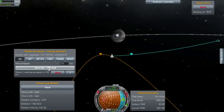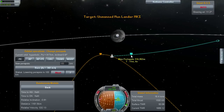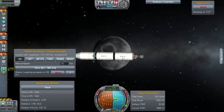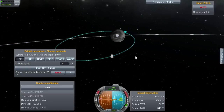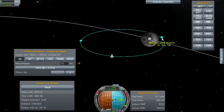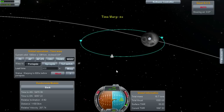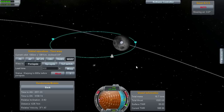And it's going to have to cut 360 delta. Okay. Kind of wasting a little bit of fuel doing this, but... Alright, boom. We now have a good orbit. So we're at 960. So we're gonna go ahead and warp to a minute before our periapsis. Go ahead and let that go.